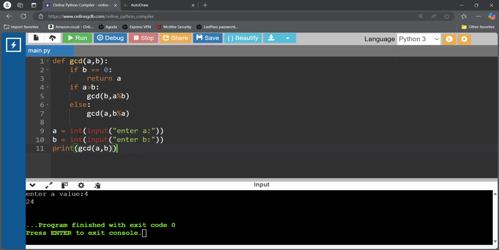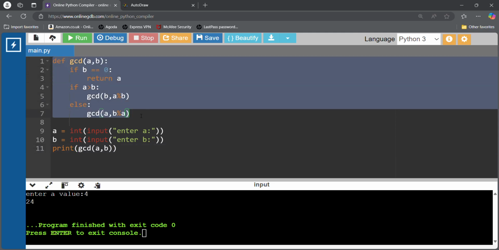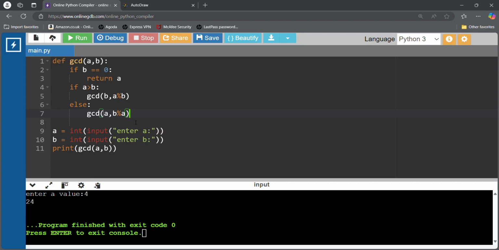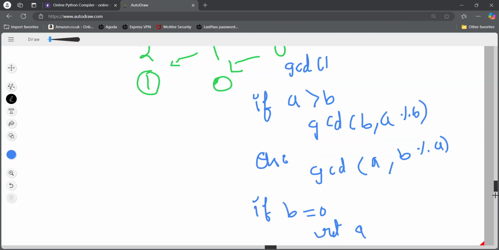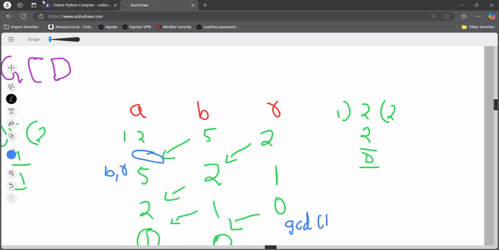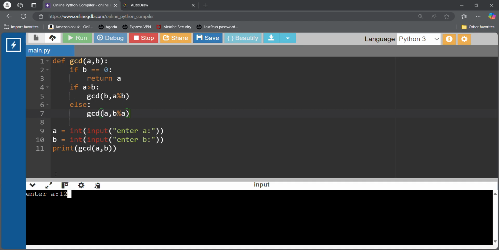Also, I forgot to mention that this algorithm was given by Euclid. So we also call this the Euclidean algorithm. Now let's run this and see. Enter A. So what's the example that we took recently? A is 12 and B is 5.